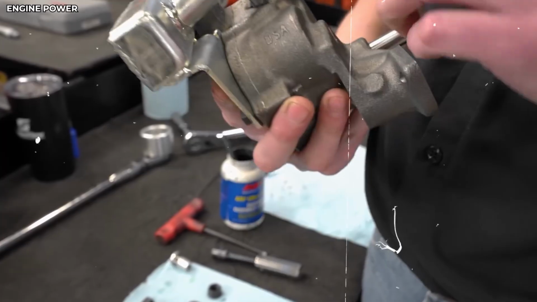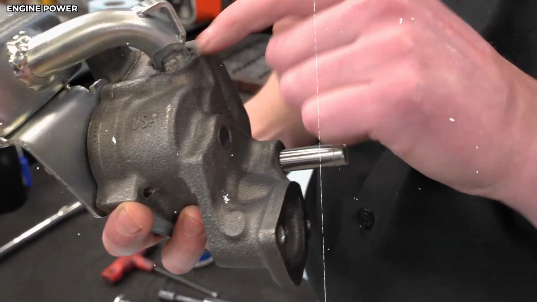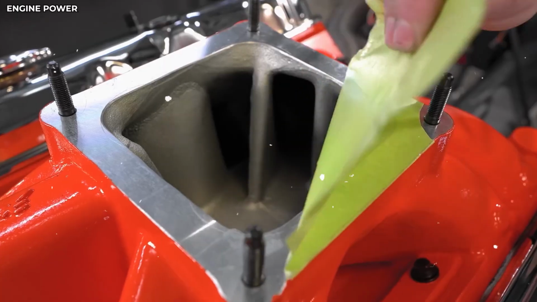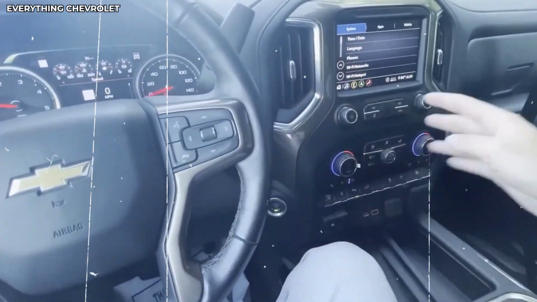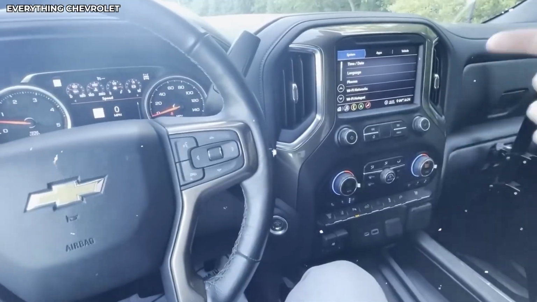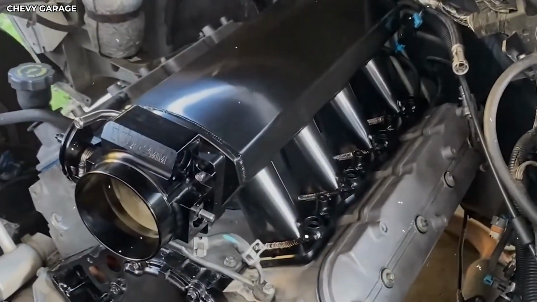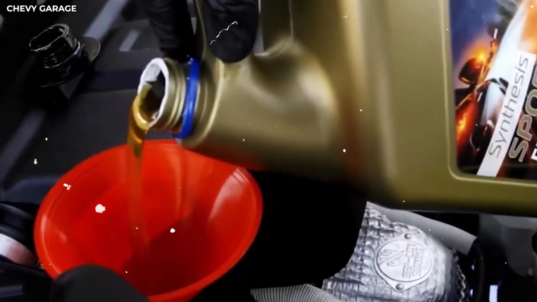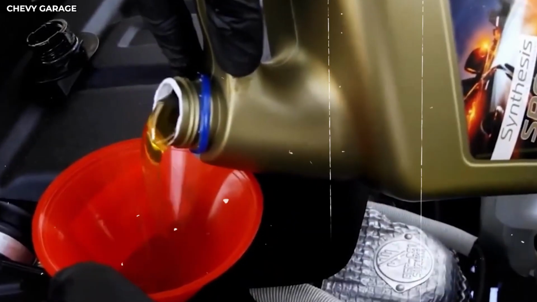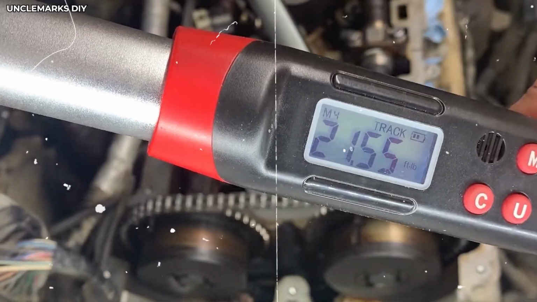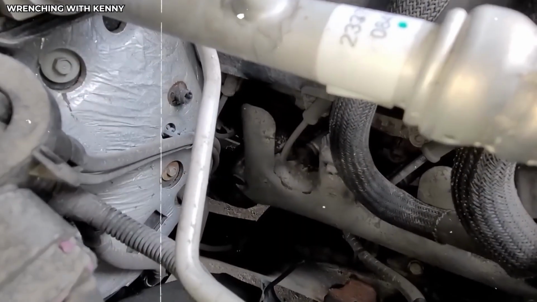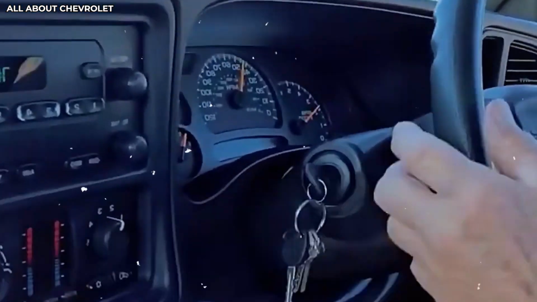Now comes the relearn drive, and this is not optional. Immediately after reconnecting the battery, take the vehicle out for a varied drive cycle that teaches every computer module how to operate properly. Gentle city driving for the first 5 minutes to let the transmission learn its basic shift points at light throttle. Then get on the highway and perform multiple hard acceleration runs. Floor it from 40 miles per hour up to 70 or 80 if traffic and road conditions allow. Do at least 4 or 5 of these wide-open throttle pulls to teach the computer you want aggressive performance.